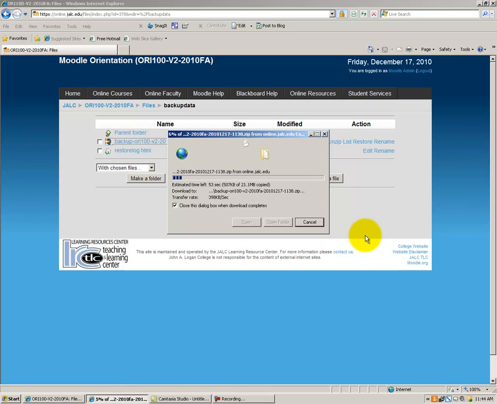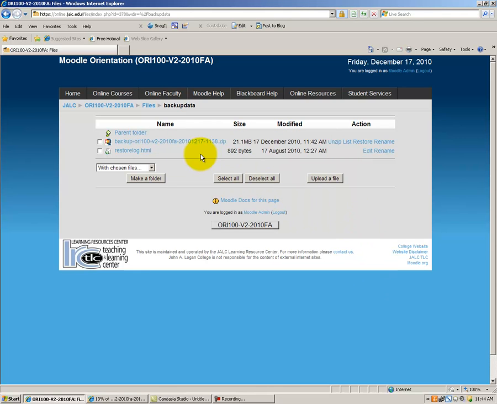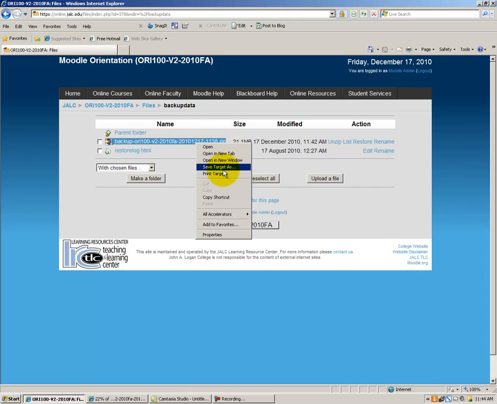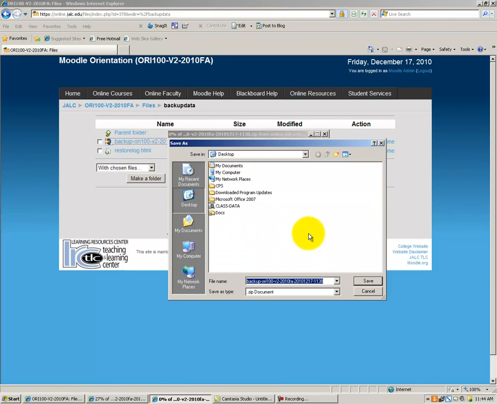And as that downloads, I'm going to click back on the screen here. I can also right click and tell it to save the target as. And once again, I have the ability to save my file this way. Since it's already saving to the desktop, I'm not going to save it again, but this is the other way you can save it. You can either click right on the file and be prompted to save it, or you can right click on it and tell it to save the target as. And this is something in Blackboard you can't always do, but it seems to work every time in Moodle that you'll be able to save it in this format.